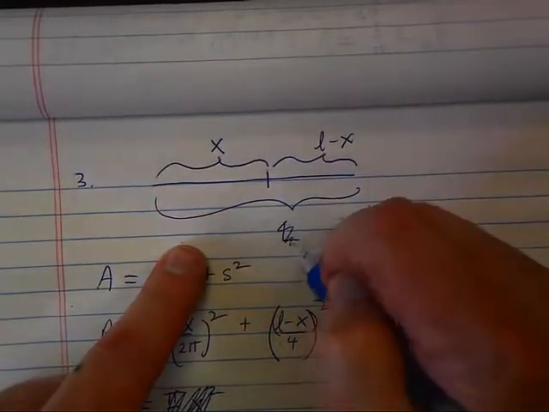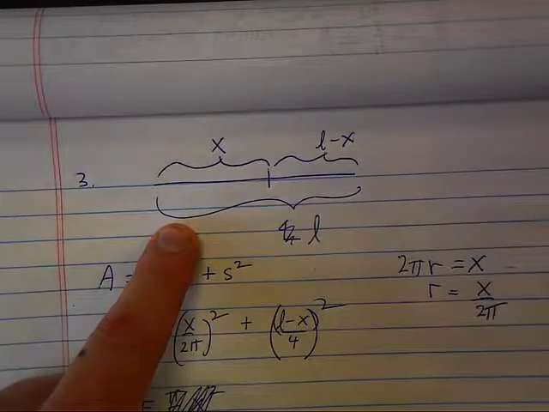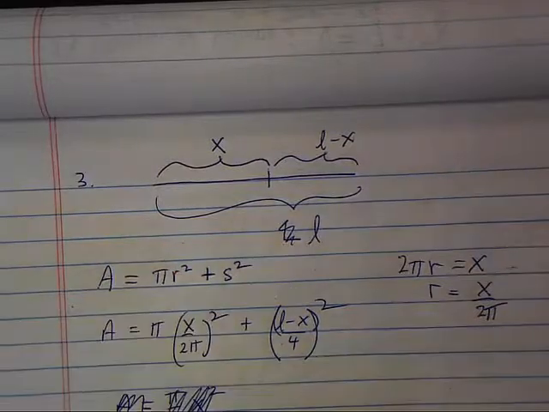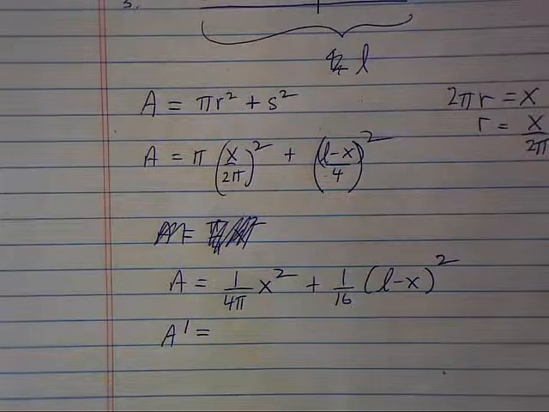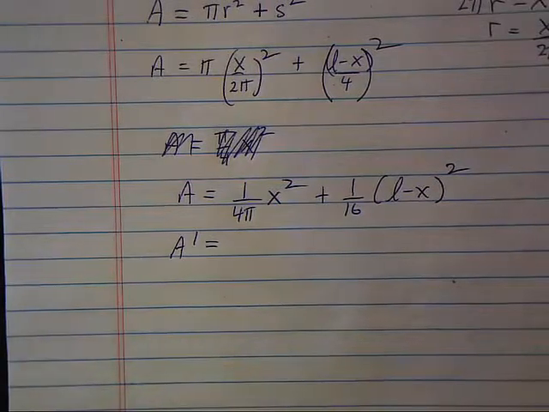Yes, you're right. Math is case sensitive. I should not be mixing my cases. Correct. Okay, so I agree. This formula is a little misleading. It looks like L is a variable, but it's not. L is some fixed number. We don't know how big it is. It might be 2, it might be 1,000. It doesn't really matter what the number is. We could have called it K for constant or C for constant. I called it L for length, but any letter other than x would have been okay.